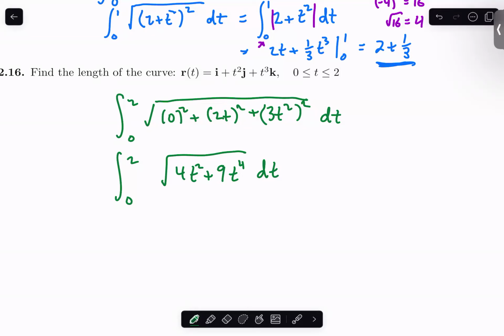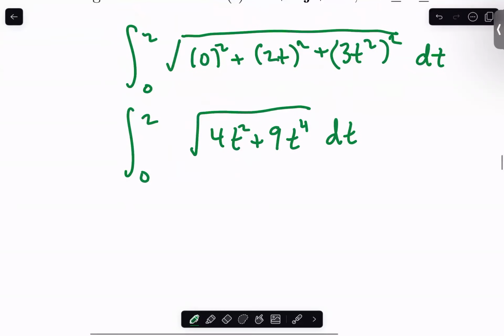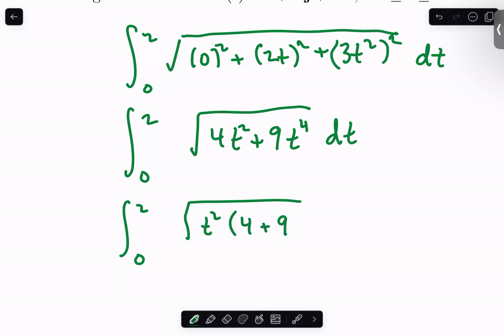Maybe something else? Do you think technically you can factor out t squared from both elements and then take that outside of the square root? Good, I like it. So the claim was that last time we factored and that helped us, right? And although this isn't a perfect square, it doesn't factor out very nicely. We can take the GCF, the greatest common factor, out, in which case is a t squared. So we have something that looks like t squared, then 4 plus 9t squared, something like that.